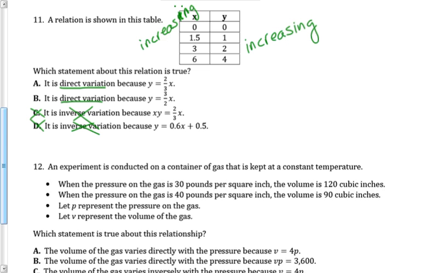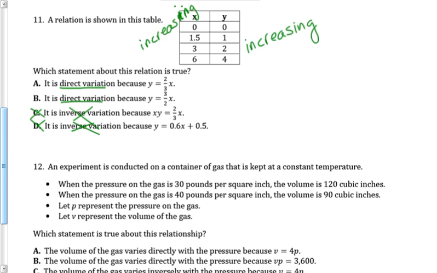Easiest way to do this is to plug our values in and see which one works. Well, if we start with 0, if we plug 0 into this equation, y equals 2/3 times 0, that gives us 0. But the second one does as well. Y equals 3/2 times 0 also gives us 0. Okay, so that doesn't help us. So we need to go back and try another point.